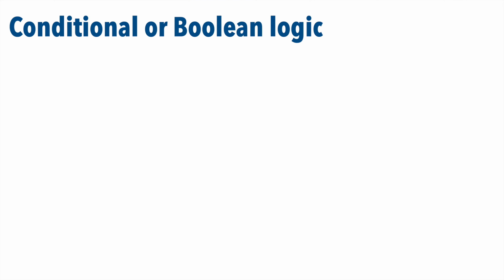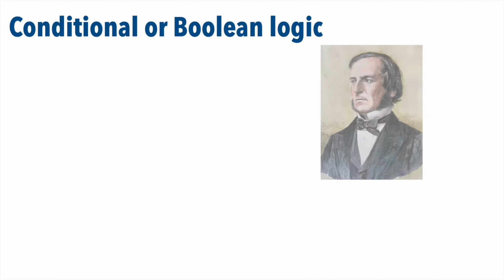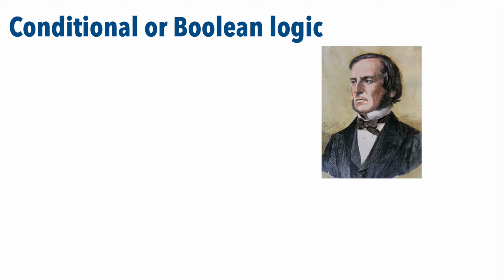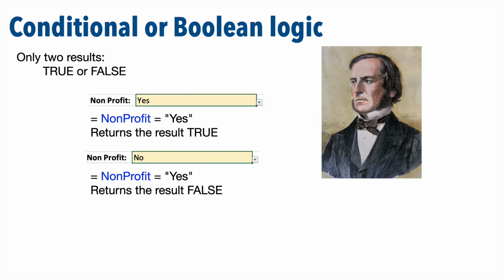Now we're ready to talk conditional logic. This is sometimes referred to as Boolean logic, named after a 19th century mathematician named George Boole, who standardized this kind of math. Why the long face, George? You got a whole branch of math named after you. Well, despite Grumpy George here, Boolean math is simply true-false math. The results of conditional or Boolean expressions have one of only two values. They can either be true or they can be false.